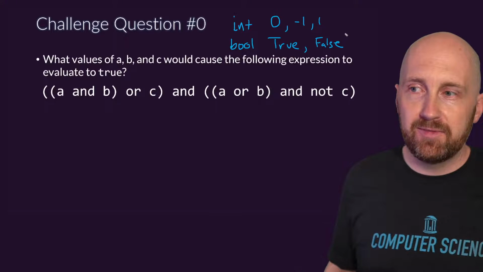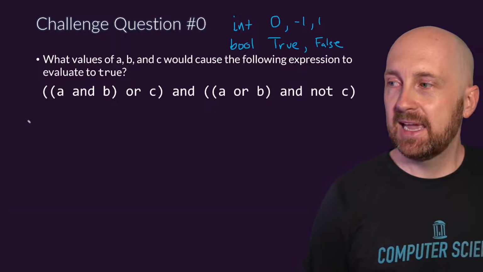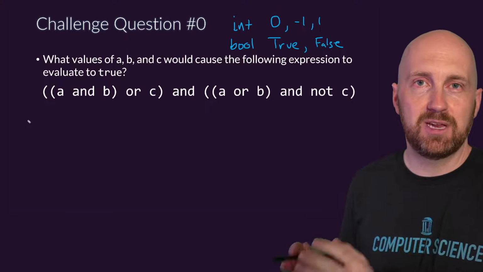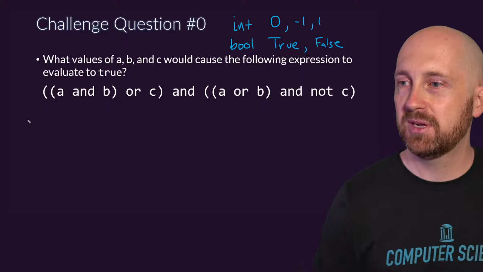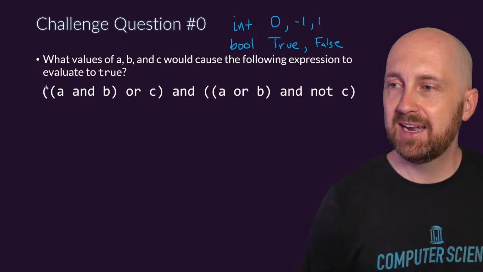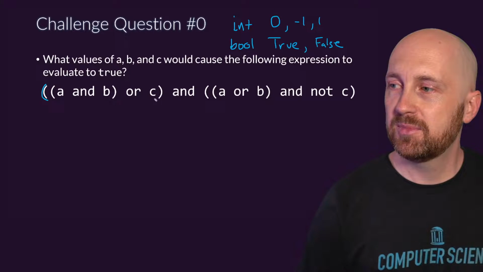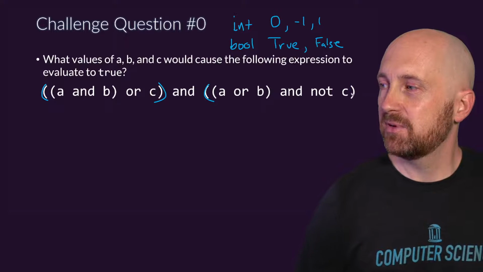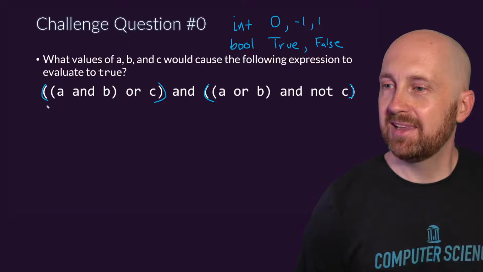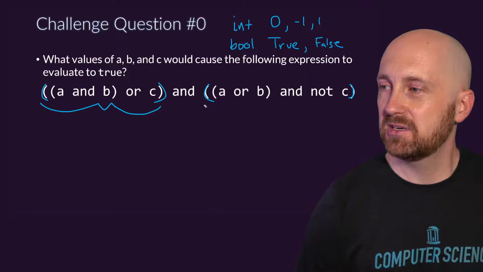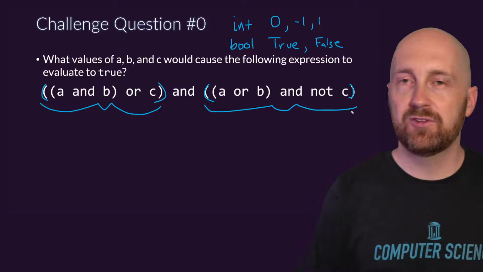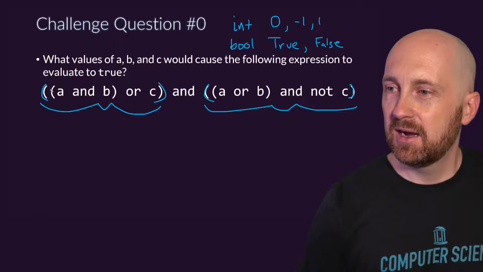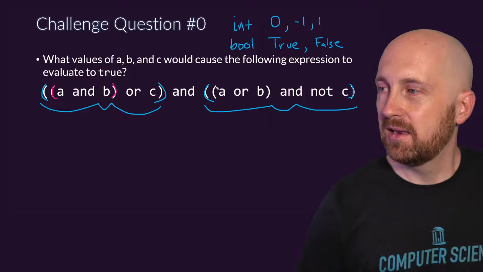So here we're looking at 3 variables, A, B, and C. When you see an expression that's complex like this, and I should say that this is a challenge question because you really shouldn't write a Boolean expression that looks like this. This is a little bit more complex than you would expect. There's a lot of nesting happening here, so it helps to just highlight where my parentheses are. We've got 2 sets of matching parentheses that combine the outermost expressions here. So and is joining these 2 bigger expressions. And then there are some inner parentheses here, A and B, and then A or B here.